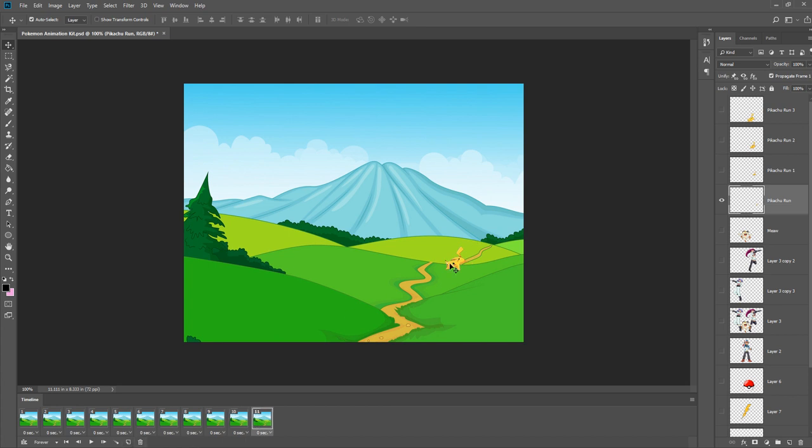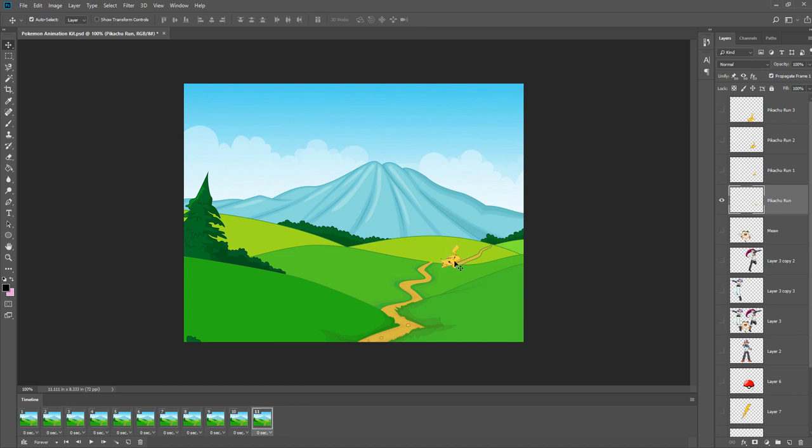Okay, and then I can always move him a little bit more sporadically, just by going in and going slow and moving it a little bit. It can just take away a little bit of the fluidness that can make it look a bit robotic if you do that. Okay, so I've got my Pikachu.